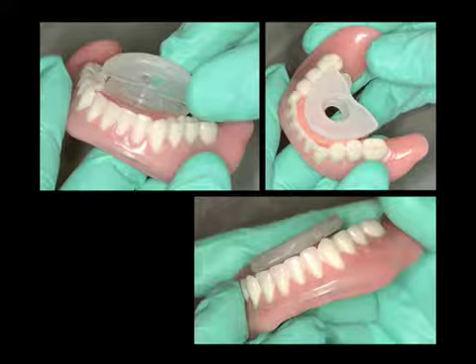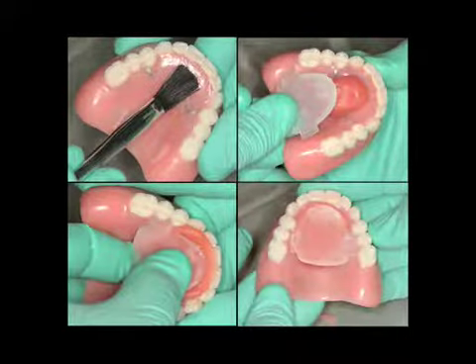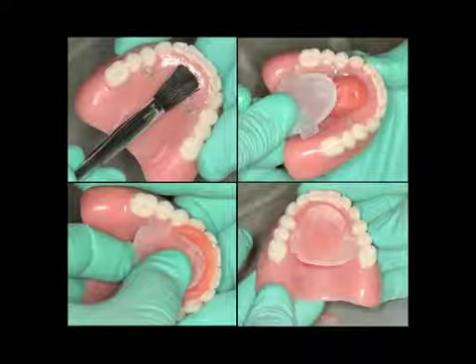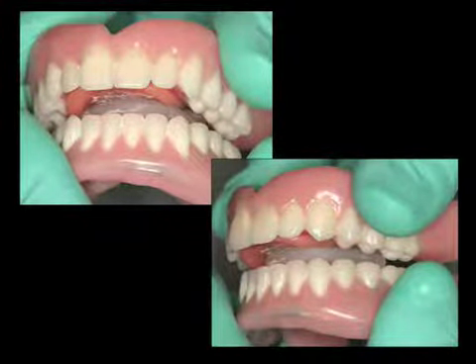In order to mount the maxillary denture parallel with the lower pin receiver, it is necessary to place the pin plate spacer. The spacer will snap directly onto the lower pin receiver. We will now place a light curing resin onto the maxillary denture, then place the striking plate. We will compress the striking plate lightly, and hold the two dentures together utilizing the spacer to parallel the maxillary striking plate with the lower pin receiver.